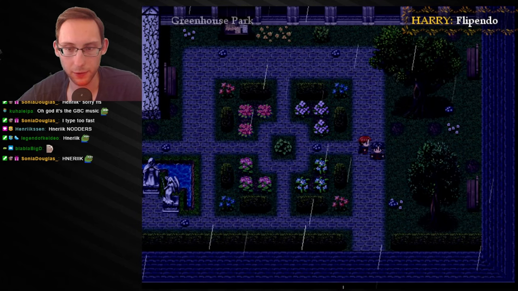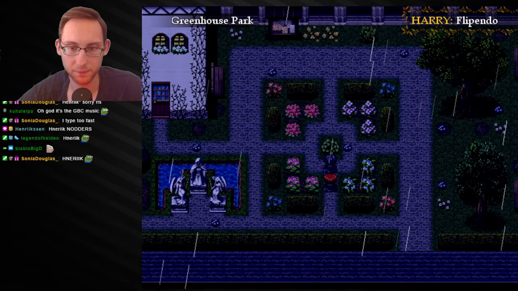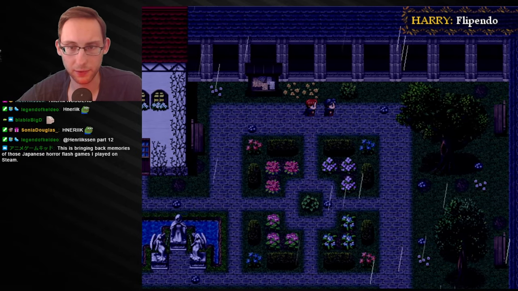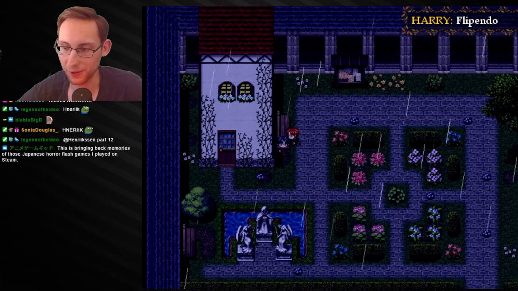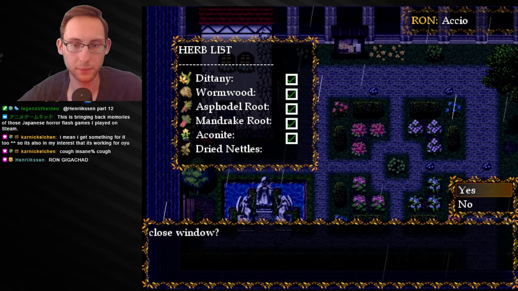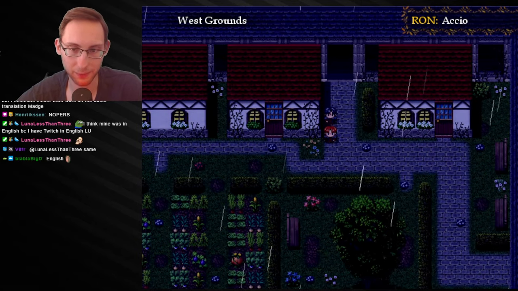There's probably something in the middle here, is my guess. Oh, fuck off. Dittany! I think that's what we needed. They have to all be, like, nearby, right? Japanese horror flesh games are played on Steam. That sounds kinda cool, actually. You anime snake fangs? That's not what we need. Dried nettles. Can we look that up somewhere where dried nettles are in this game? Okay, where could the final thing be?